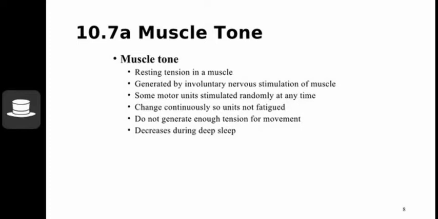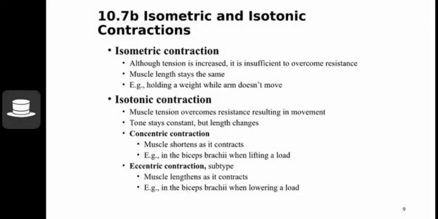Of course, the bigger your muscle, the more tone you're going to have, because the more motor units are going to be firing at any given time. The motor units are bigger and are going to generate more tension. If you put your hands on somebody who is paralyzed, none of their motor units are firing, and so they don't have any muscle tone.